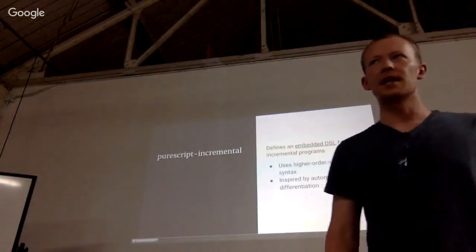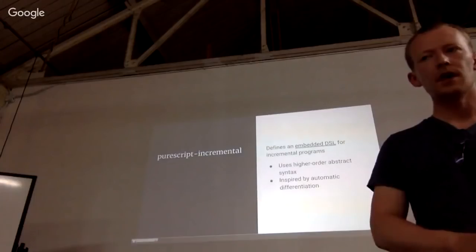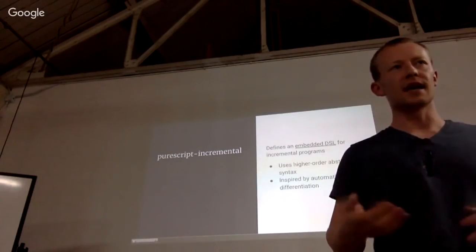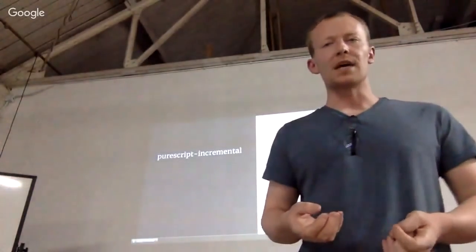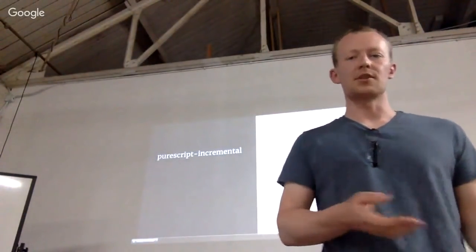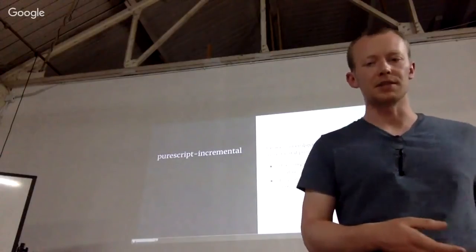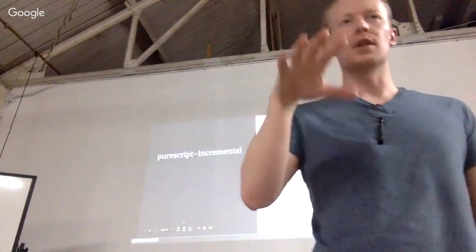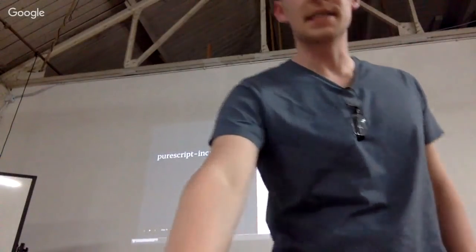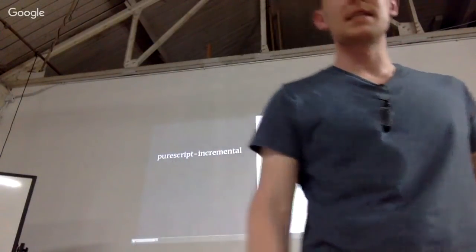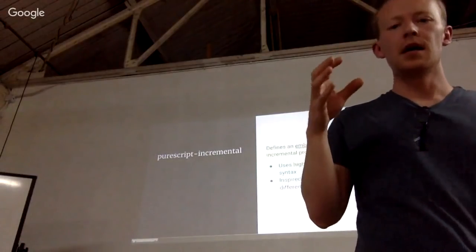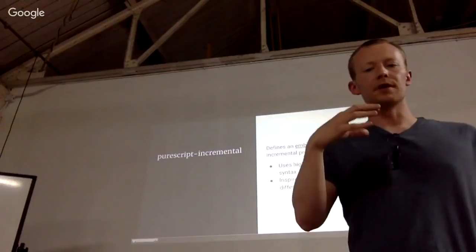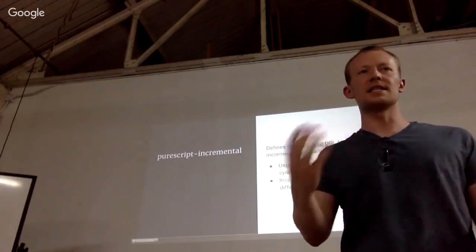It works nicely for the purposes of the paper, and you can prove that it has all these properties that you want. But I don't really want to use this for writing libraries because I don't want to make my users have an extra compilation step. So PureScript Incremental uses a lot of these ideas, but it tries to use this embedded DSL approach. An embedded DSL is one where you use the types and the terms of the host language, PureScript in this case, to provide the setting for your DSL.